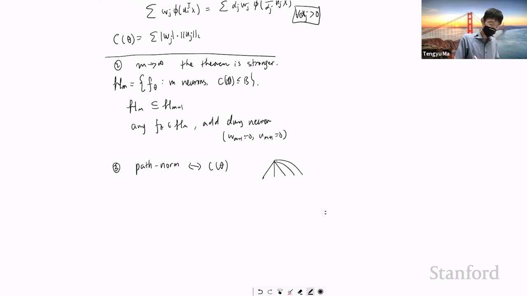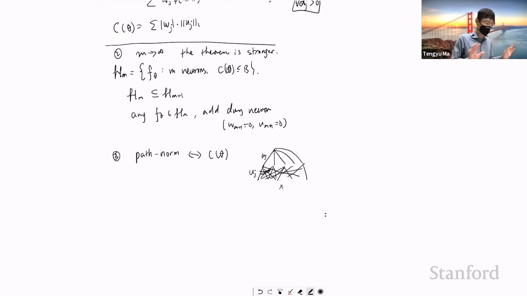It's not exactly the same, depending on which version of the path norm, but the way you think about this is that you look at the input x, and so this is w_j, and this thing is u_j. So every path matters. That's why you look at w_j times u_j first, and then you take the sum, instead of looking at each layer first and then multiplying. If you haven't heard of the path norm, what I said probably wouldn't make that much sense, but if you have, you can probably see the connection. This is not super important. This is just something people have empirically studied.